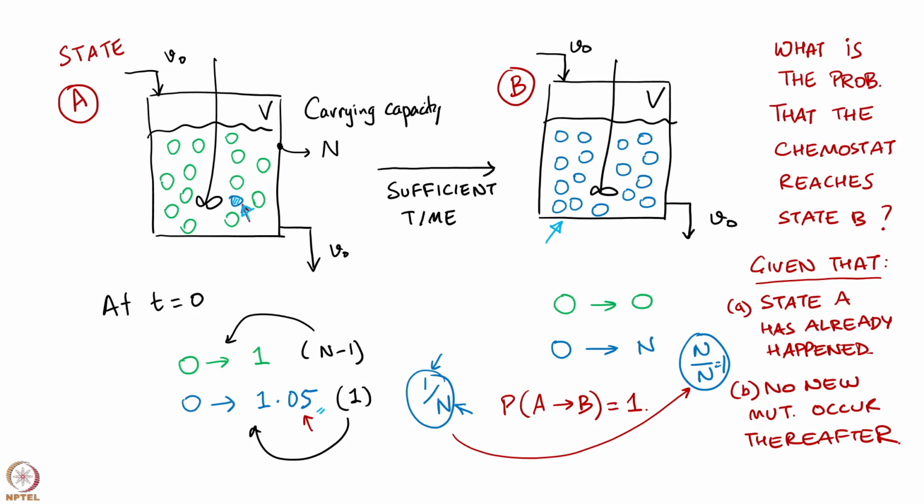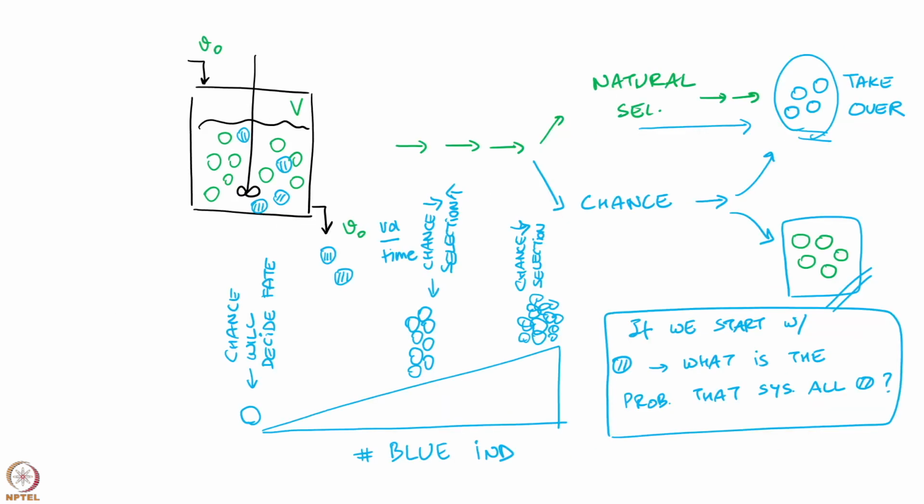It starts with only one individual carrying that mutation, and may reach a stage where everybody is carrying it, such as shown in the figure here. Alternatively, it could also happen that this beneficial mutation is lost due to chance, and the system returns to the state it was in prior to the occurrence of the mutation, that is all green individuals. And these numbers, when we calculate these probabilities in the next few videos, are somewhat surprising. At least they were surprising to me when I first studied this subject, and we will start this discussion from the next video onwards.